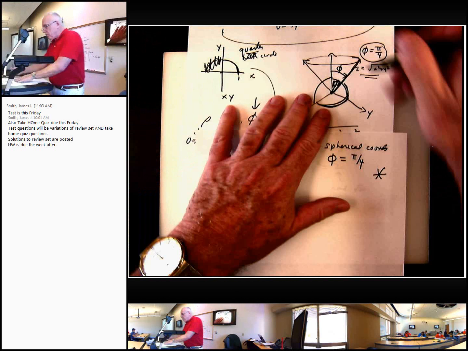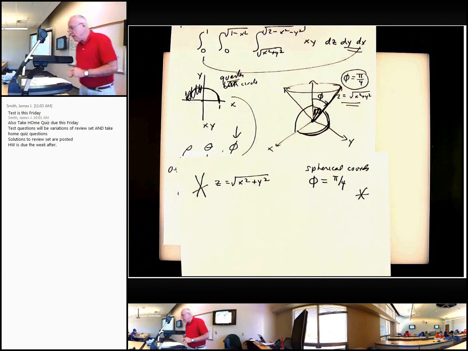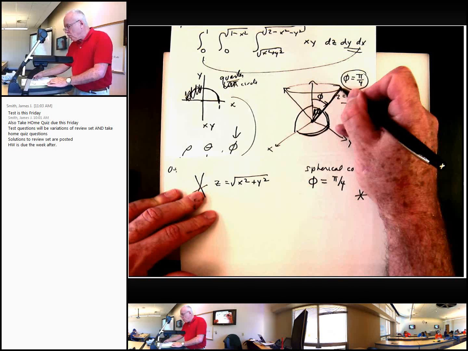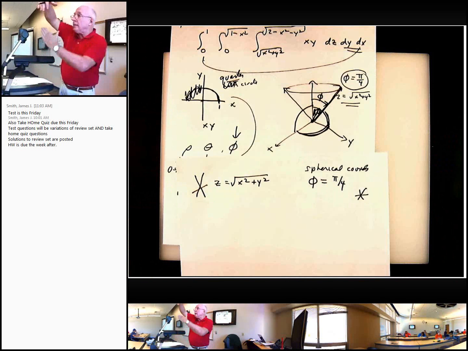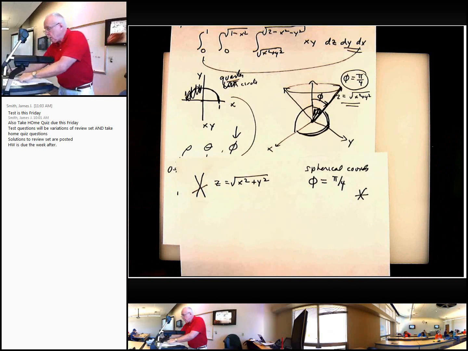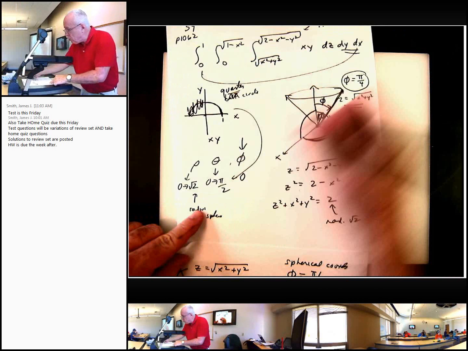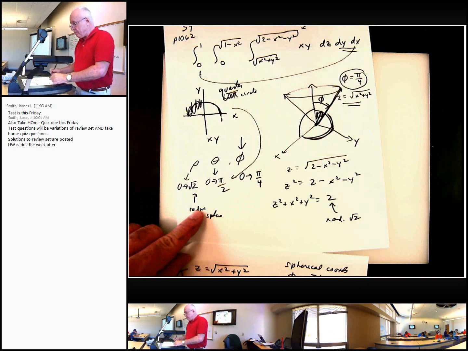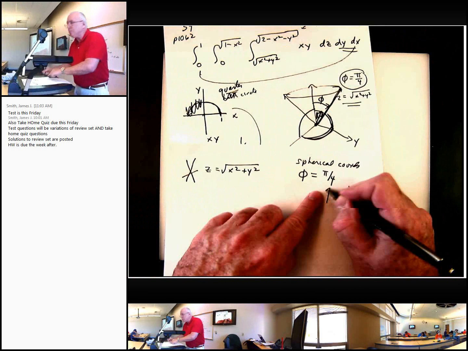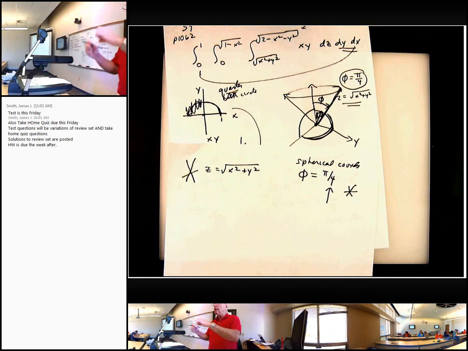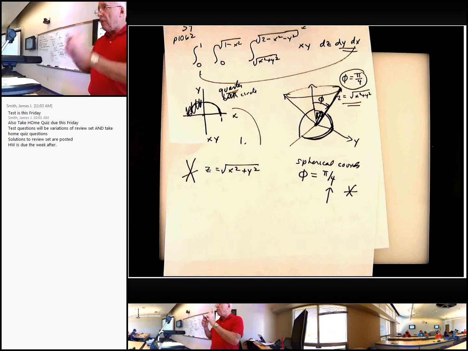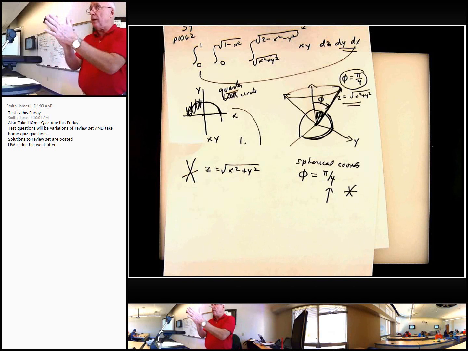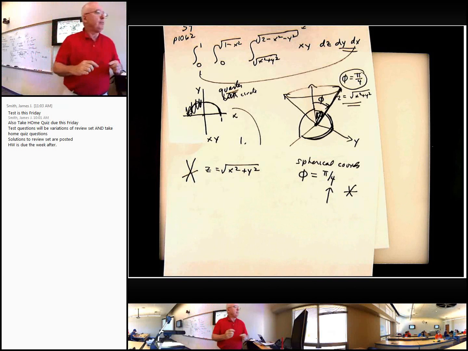So remember that when you have this kind of cone, your phi depends on whether we're looking at the upper part or the lower part. Here, phi is going from 0, we want to go all the way upper, to pi over 4. All right? So I want you not to be left in the lurch about what that one limit of integration is for phi when you're dealing with that kind of a cone. Z equals the square root of x squared plus y squared. All right. Jenna?